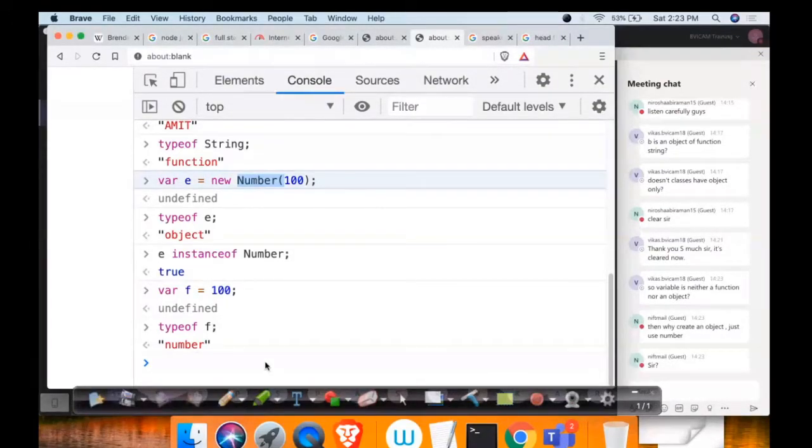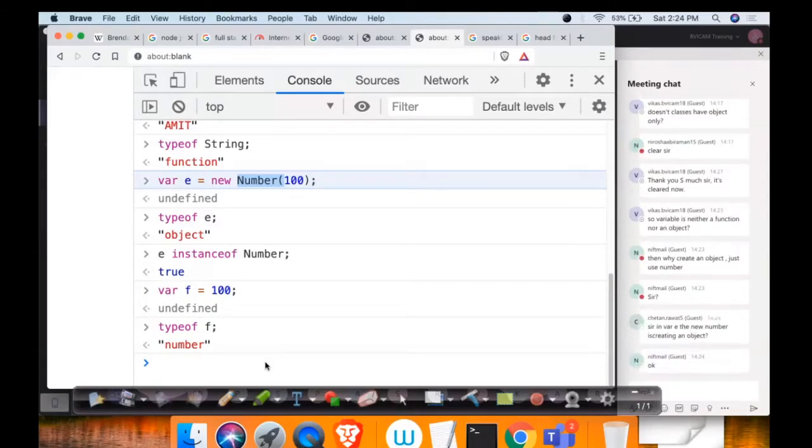So somebody asks, then why create an object? Just use number. Yes, definitely. We use a number. They are just making a sense. They just want to convey this message: we have created for you. Don't worry. You do not need to create. But if you want to create, we have an option. So if you want to find out how this thing behaves internally, you can find it out by using a new number. And when you use a normal variable and you use dot, you understand behind the scene it is doing the auto boxing.